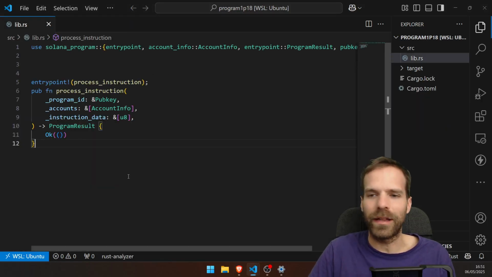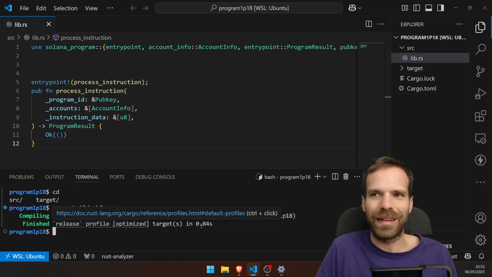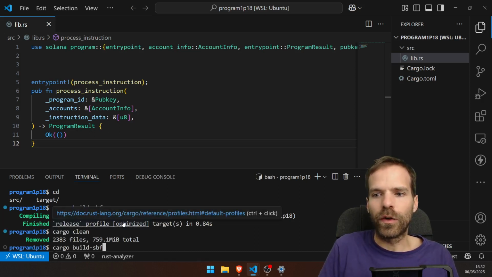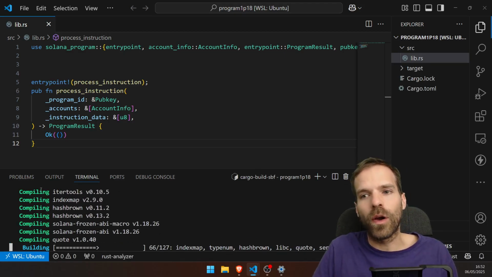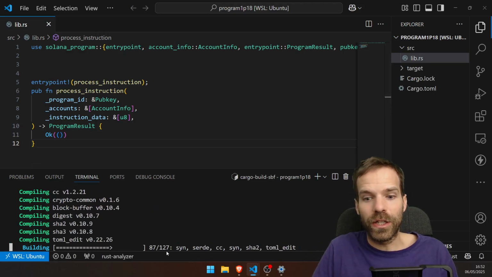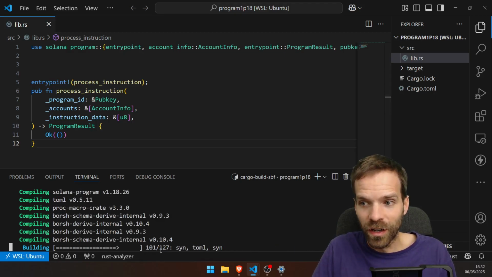If I already built it once, then it will just rebuild quickly anyway. But if I clean and rebuild, then I need to download and compile all of those things, which takes significantly longer.